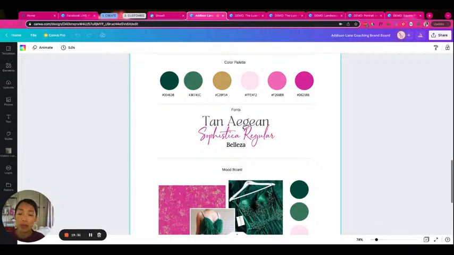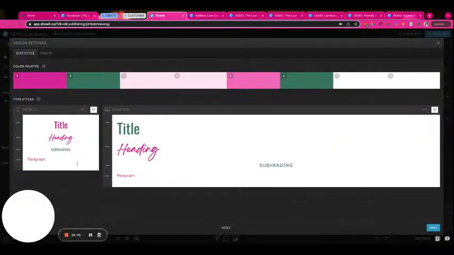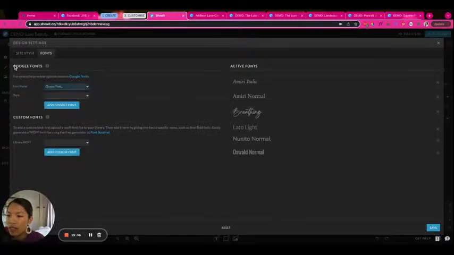Take note, you have to purchase a web font license. And so for Sophistica Regular, I'm going to show you how we could change this into a Sophistica Regular. For this example, we will have to upload the custom font.